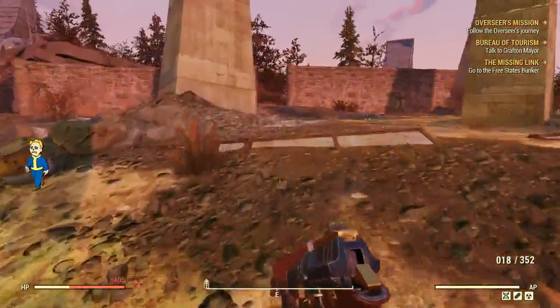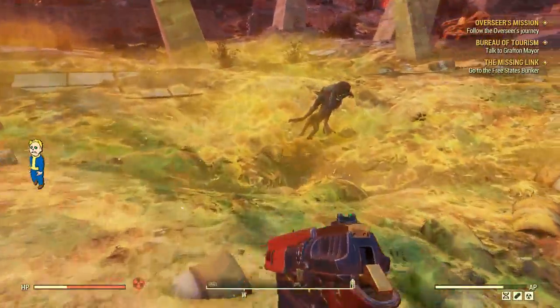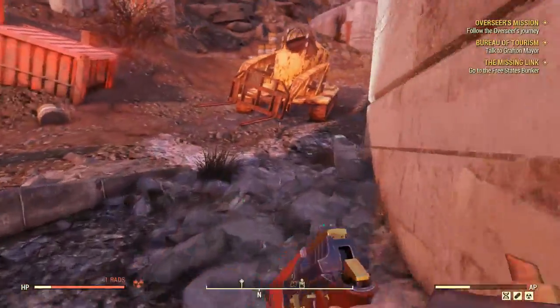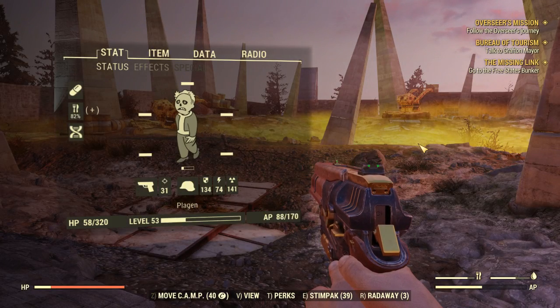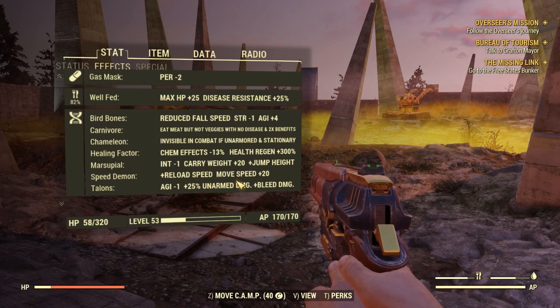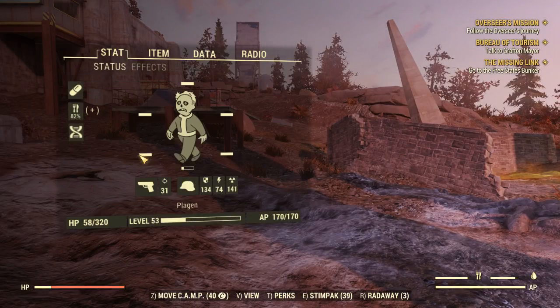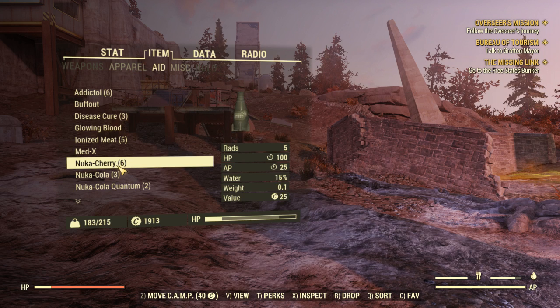Like, stop for a second there. That's so fun. Did I gain anything from it, though? Speed demon! Yeah, boy! Alright, we have faster reload speed and movement speed. Fuck yeah. Well, now we just gotta wait for my one perk card to kick in and start lowering that down.